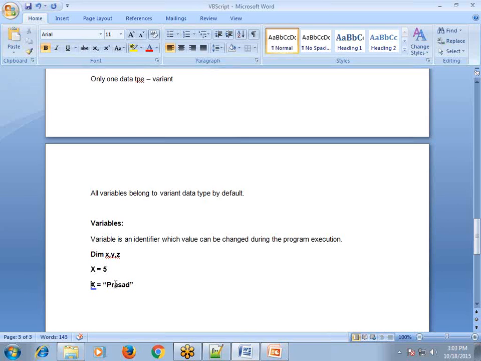That means to any variant variable you can assign any type of value. It won't throw any error. Understand? So by default every variable in VBScript is a variant. That is about the Dim statement and variable declaration.